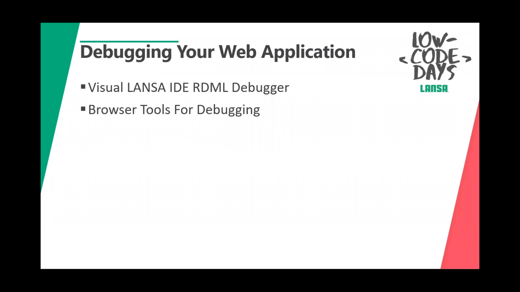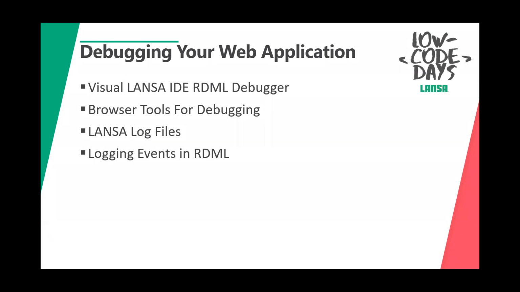There's also, on the browser side, a few things that you can look at to understand what's happening. So we'll take a peek at how you can use the browser tools to do some debugging. And then there's also LANSA log files. As you're running your application, if something goes wrong, there is some logging going on within LANSA. So where do we find that, what gets logged in there, and how can that help us?